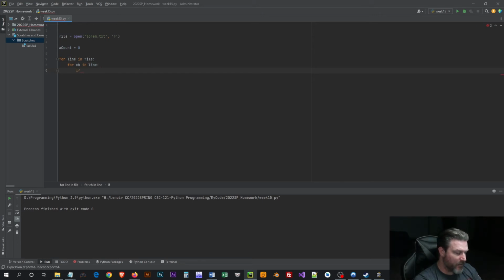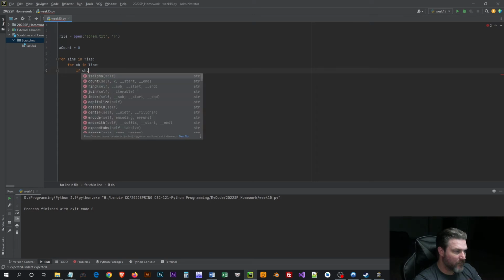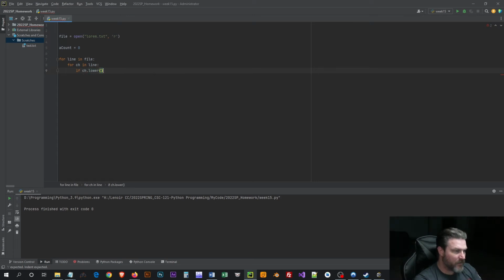If the character is lower, and because we want to see if there's any uppercase A's or lowercase A's, we want to find both. So if we just convert everything to lower, we'll get all of that. If the lowered character is equal to A, we are going to add to the A count.